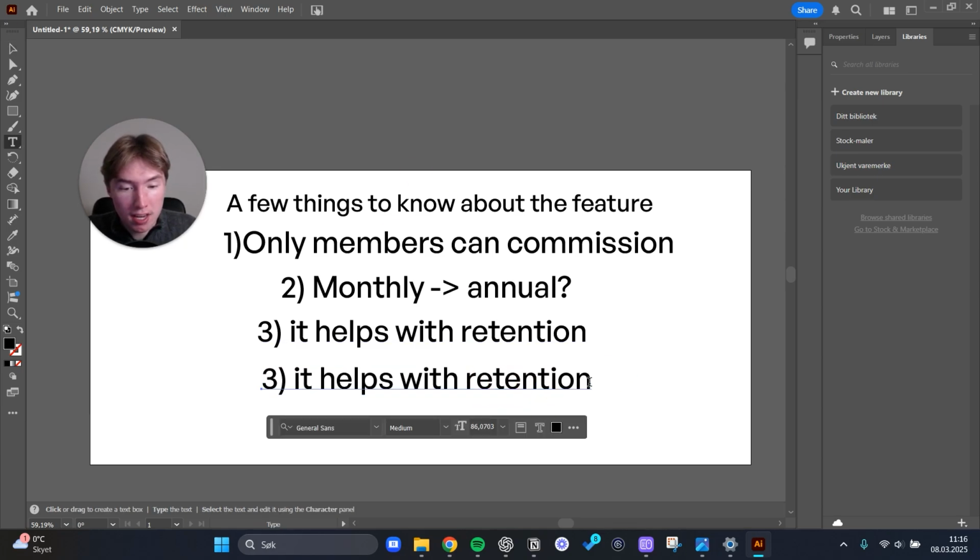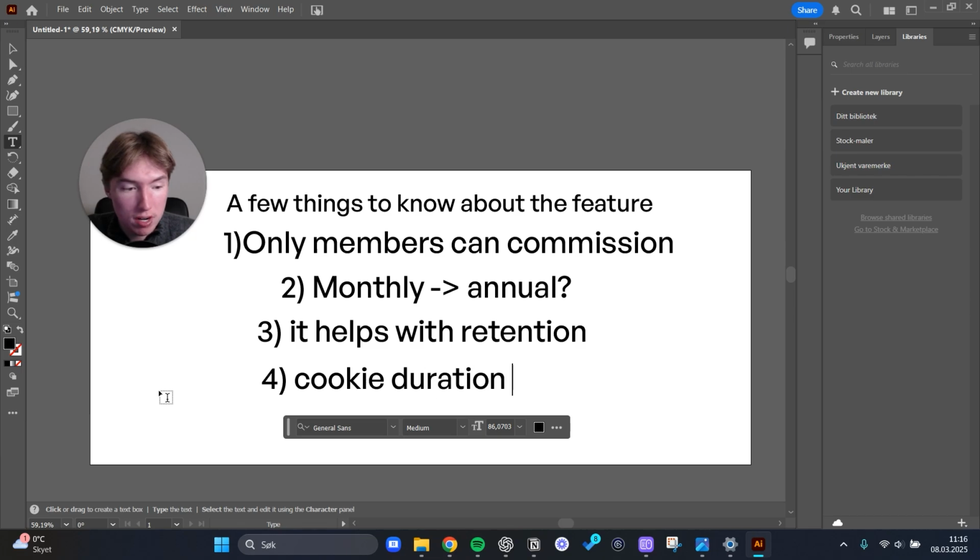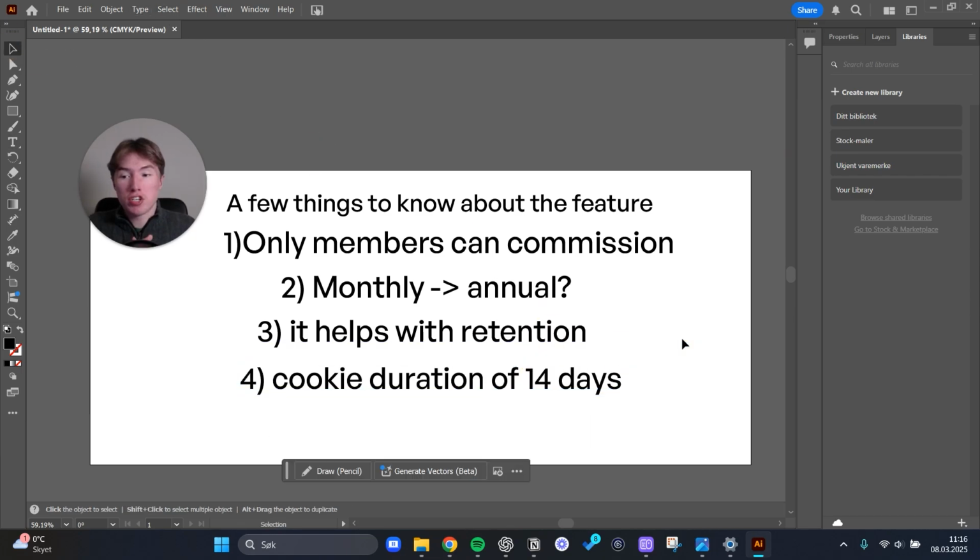Now I've just got one more thing here. That is, you have a cookie duration of 14 days. Now, what is a cookie duration? The cookie duration is when the affiliate or your members send a link to someone, they press the link, but they don't join your community right away. Skool will track that. And if that person joins within 14 days, they don't have to press the link in those 14 days. They can just search up your community. The affiliate that sent them the link to begin with will still get the commission. Isn't that amazing? So Skool tracks everything for 14 days.